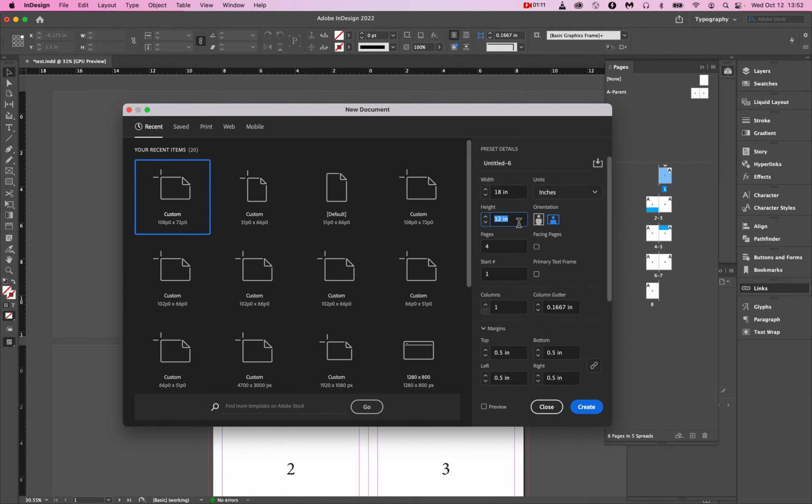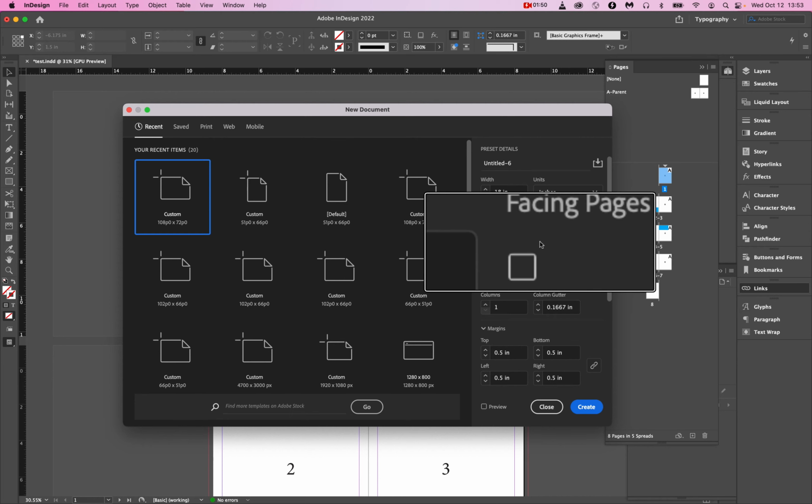18 by 12. Why 18 by 12? Because we want 8.5 by 11 pages, two stuck together, which makes 11 by 17. And then we want bleed coming out the sides so that we can trim it down, which means the actual piece of paper has to be bigger. We want it to be landscape. We want only 4 pages because remember, we're going to impose these spreads manually, which means there are 2 pages per spread. So InDesign thinks they're pages, but they're actually spreads, so we need half as many.